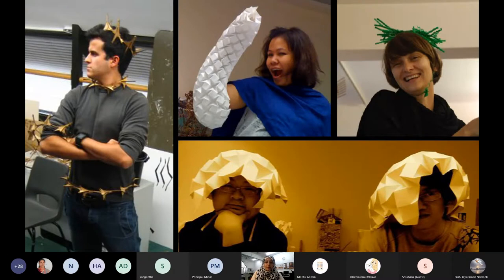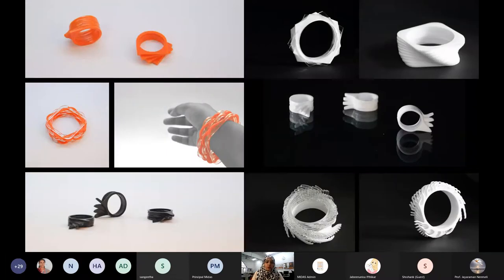So these are some of my classmates and some of the prototypes that we made. Lots of geometrical experiments and explorations. A lot of materiality was explored in prototyping. And many times we used to wear the models that we made, so the body became a canvas. And so that's where DesignAware really started.